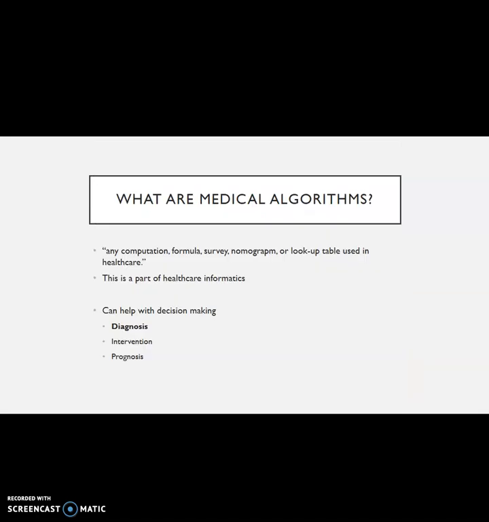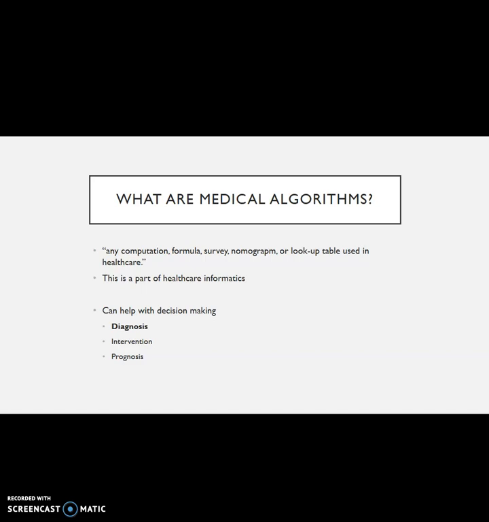So what are medical algorithms? By definition, they're any computation, formula, survey, nomogram, or lookup table used in healthcare. It's a huge part of healthcare informatics, so if you haven't figured out yet what healthcare informatics is, this is our documentation, or how we communicate with patients, provide them resources, even how we document different ways the patient is changing through our patient-rated outcome measures, but it can also be in diagnostic or treatment algorithms.